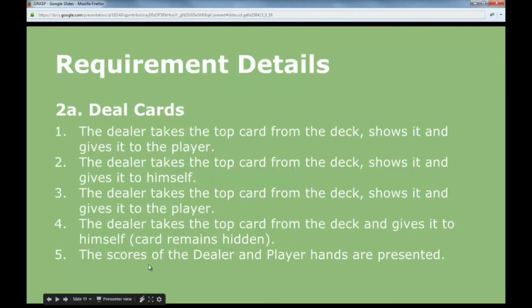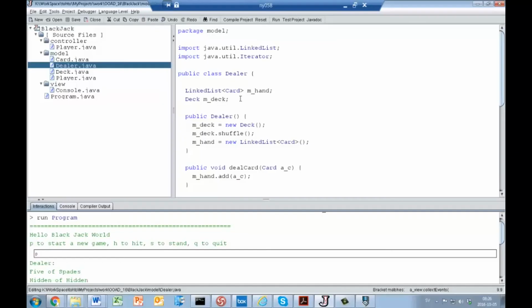But we have one small detail left here. The score of the hand should also be presented. And this is an interesting requirement, actually. One alternative would, of course, be to look at the fact that each card has a score.